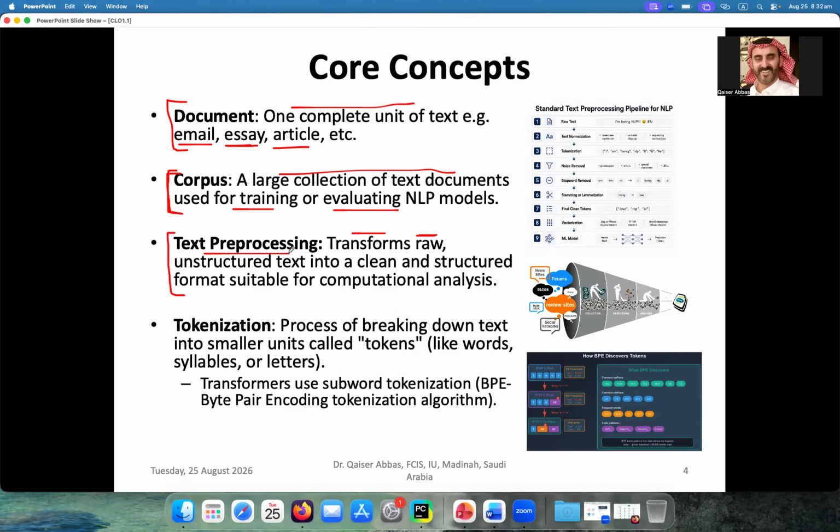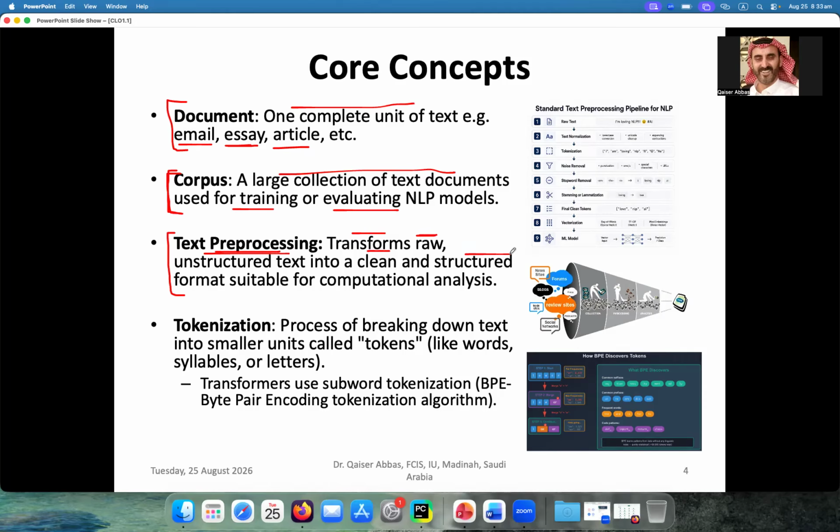Some of the data can contain tables, some can have paragraphs in your file, and some of the data can have images in it which you don't want. So the nature of the data that you have collected is different. Due to these differences, we are calling it unstructured. This is not a structure that you want to give as an input to your model. So then what? The text processing step will transform your raw unstructured text into a clean and structured data format.